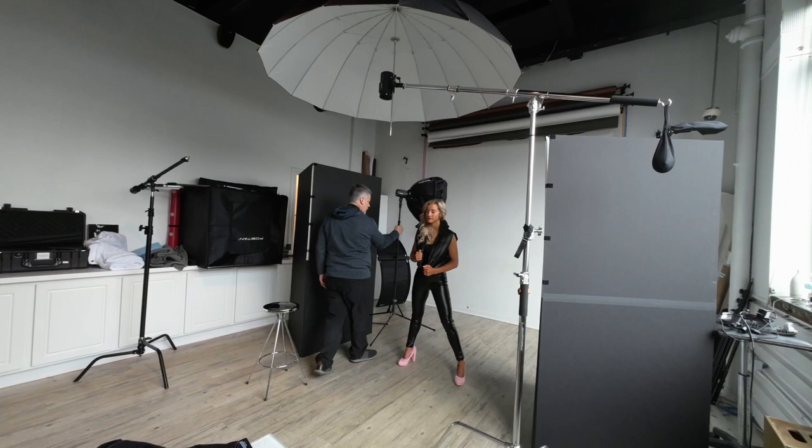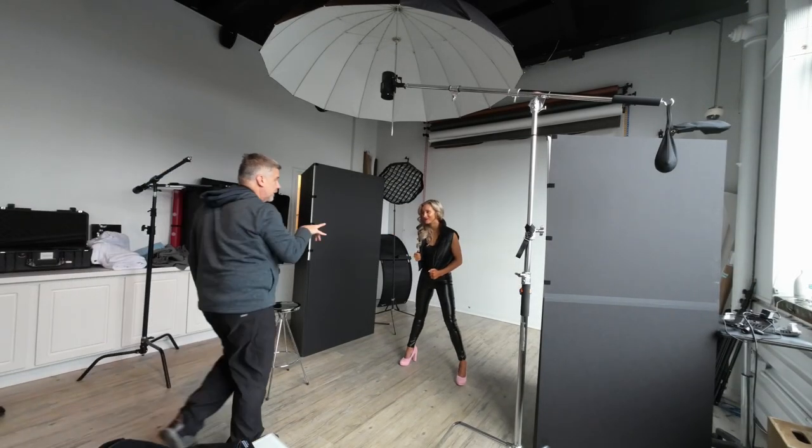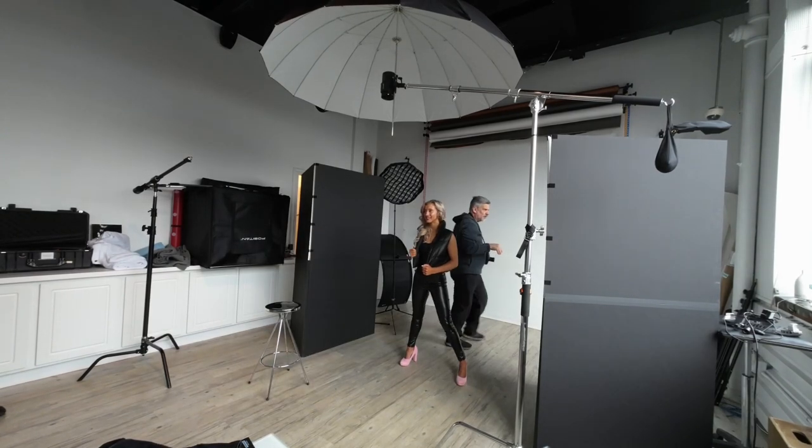So now I'm throwing in another light. This is just another speed light, the A2, to give her a small rim light on her hair, because I just wanted her hair to pop a little bit. Even though I'm using the speed lights on the back wall and making that wall pure white, I still wanted a kick on her, and I didn't want to have to turn up the speed lights because I don't want to worry about that blooming on her hair or her arms from the back wall. So this gridded small softbox will give me exactly what I need.